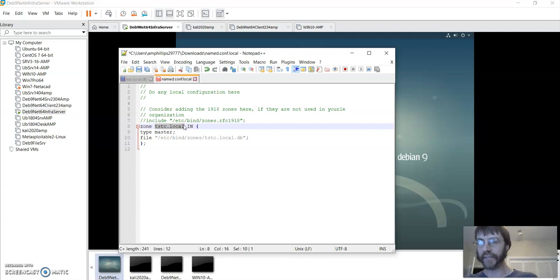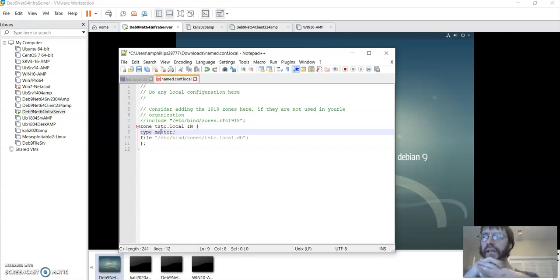So I've got a zone named for my bogus domain, tstc.local. .local flags it as not a real domain, because there is no .local top-level domain in the domain name system. So I can do this. And now even if my DNS server gets on the wider net, no one's going to pay attention to a .local. So even if I goof, I unsandbox, I air gap it, my ISP hears from this name server, nothing bad is going to happen.